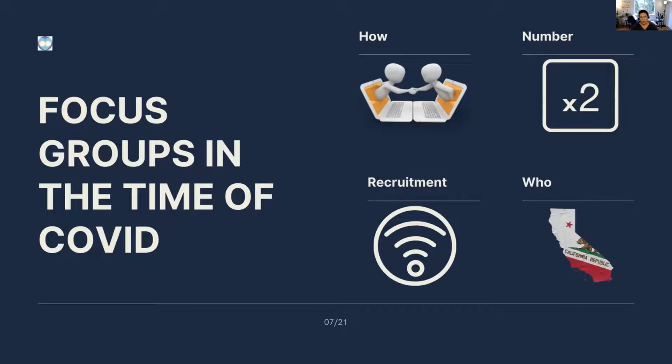Our recruitment strategy also had to change because originally we had planned to do some in-person recruitment and then some online recruitment, and clearly we couldn't do any in-person recruitment, so we went completely online. Being online in terms of our recruitment and holding the focus groups also had implications for who we could recruit. Because originally it was just women in the Bay Area that we were going to invite to attend a focus group in San Francisco. But now we could recruit women from all over California, and we did. And so we had participants from as far north as Arcata and as far south as San Diego. So it was work and a little stressful to pivot really quickly from in-person to online focus groups, but it did also have some benefits.